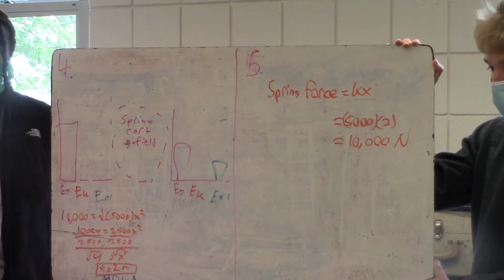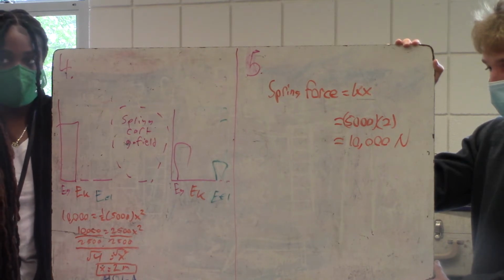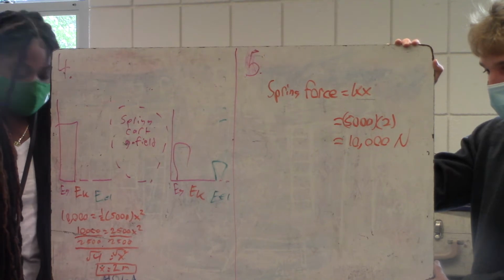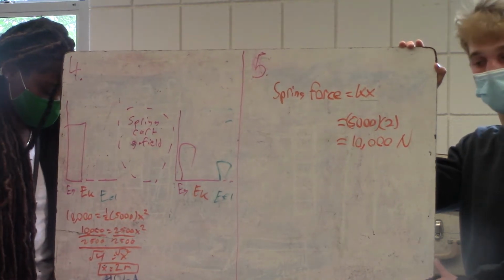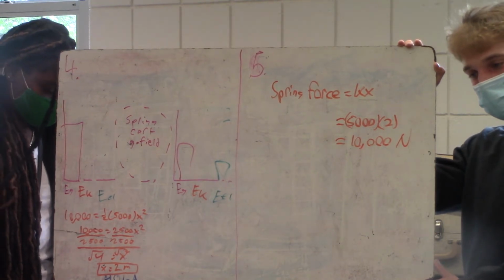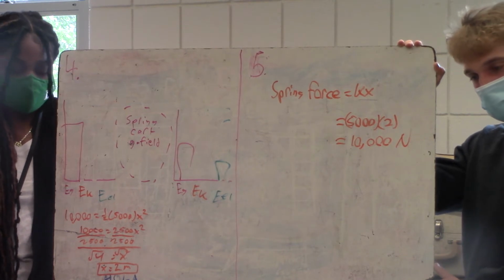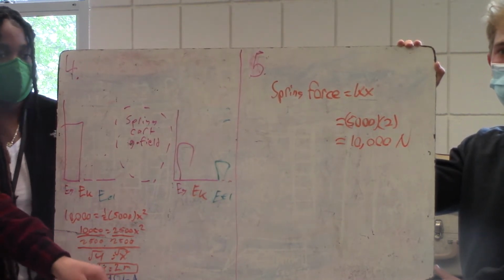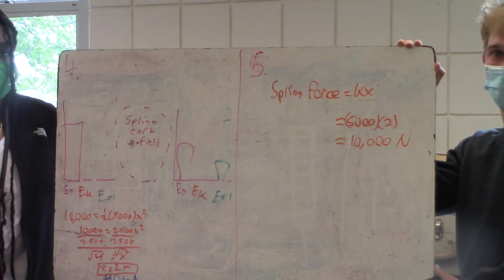So where'd you get the 5,000 from? We got it from another problem, it told us. Yeah, in number 3 it says the spring constant is 5,000 newtons per meter. Where'd you get the 2 meters from? Oh, we got it from 4. That's right. So you see how this thing progresses along, where you're gathering and gaining information as you go so you can use it later on? That's the kind of thing we're looking for. That's fantastic. Very, very nice.